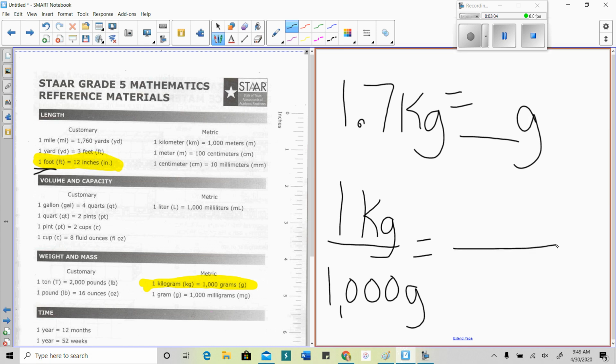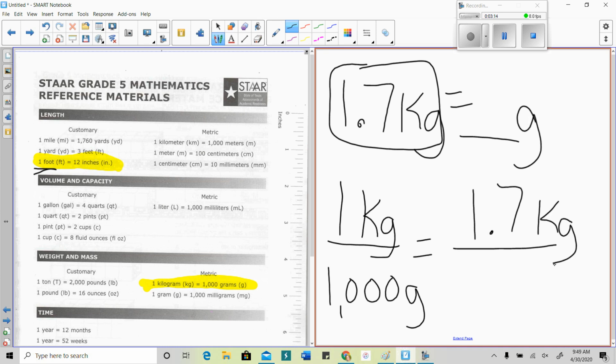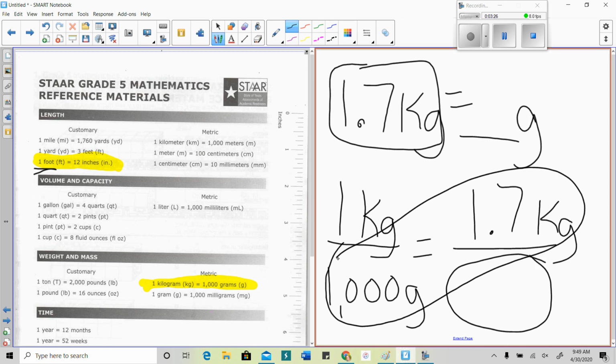And then I set up the other side of my ratio. So this 1.7 kilograms needs to go on the top with the kilograms. So that means my answer is missing on the bottom. Since the bottom number is missing, that number needs to be bigger than the numerator. So I would be taking these two numbers that are across from each other and multiplying.